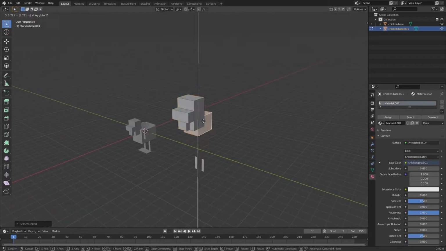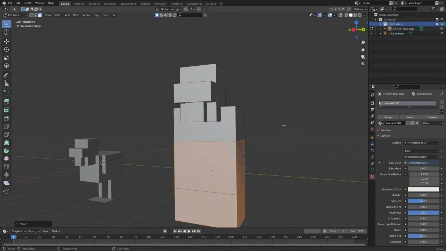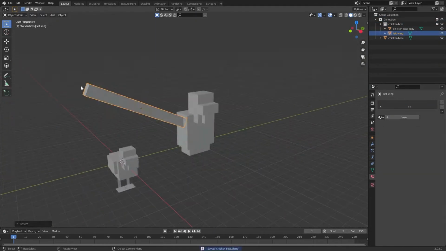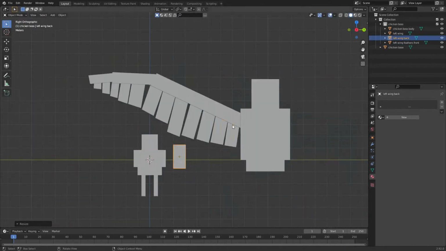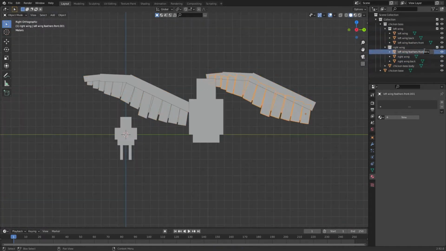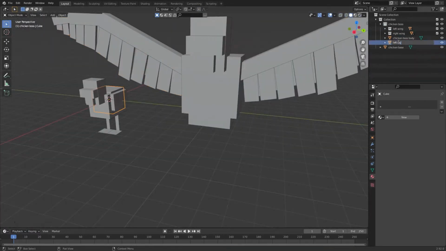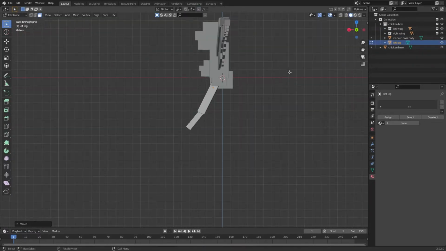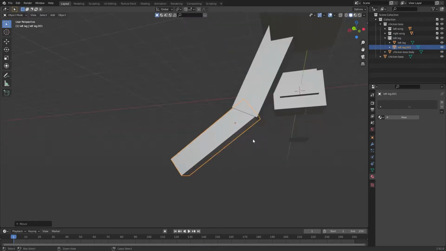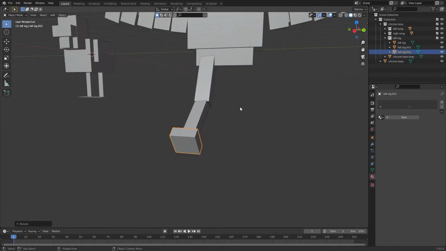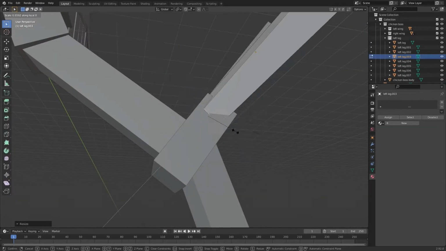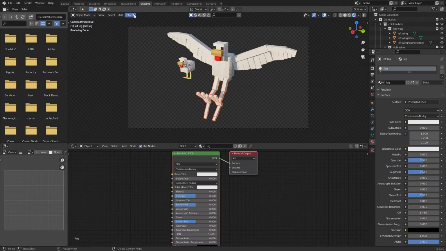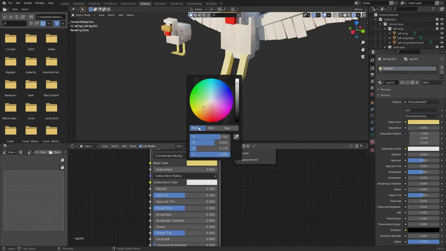So after that, I started to make the mesh for the boss in Blender, using the normal chicken as a base. Then once I had the general shape for the wings, I moved on to the legs. I wanted to go for an eagle kind of style with this, as I thought it'd be quite funny, a chicken as an eagle style boss, because chickens are generally quite weak. But yeah, once I had the general mesh down, I started to add textures.